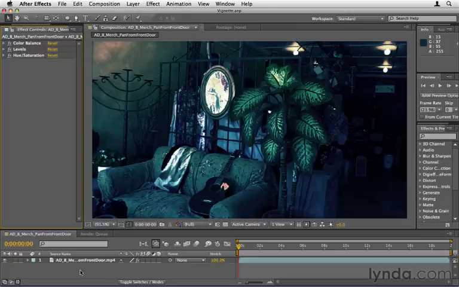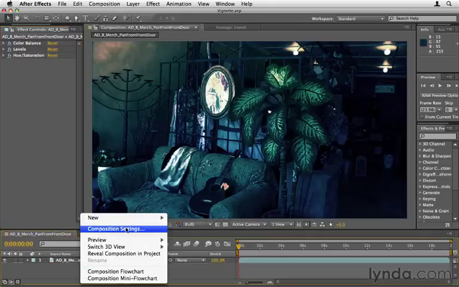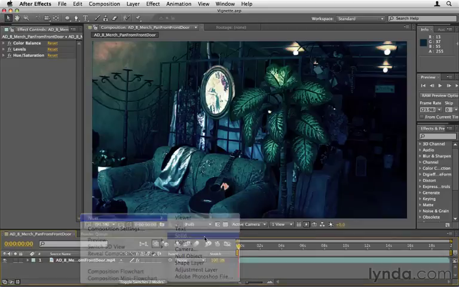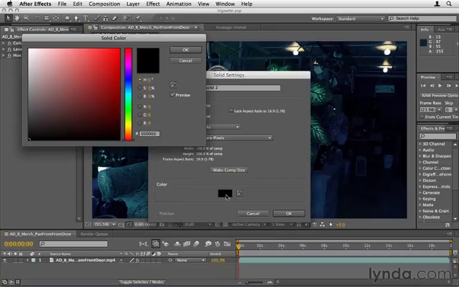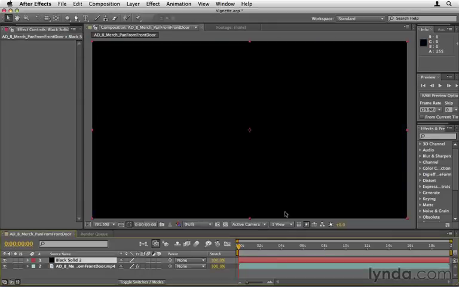I'm going to right click in a blank area of the timeline panel to create a new solid. And we want this to be the comp size. So click make comp size, click the color swatch, make sure this is black, and that's R0, G0, B0. That's how you know it's pure black. Click OK. Click OK to make the solid. And then go up here in the toolbar at the top of the interface and find the shape icon, hold this icon down and select the ellipse tool.